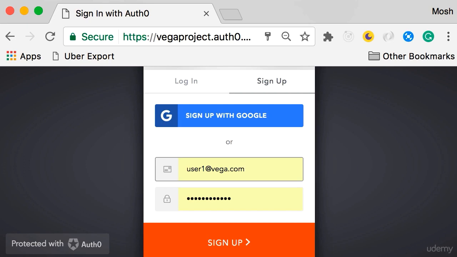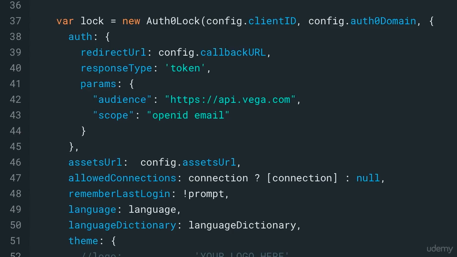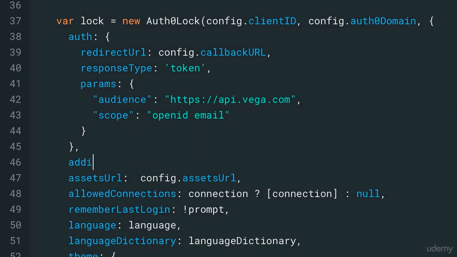All right, so this is our sign up form. Now let me show you how to add additional fields here. So once again, we go to our hosted page where we create the log object. Here we add another property, additional sign up fields. Now note the capitalization. So the first letter of every word is uppercase. So if you write sign up with the lowercase u, it doesn't work. So make sure to get it right.